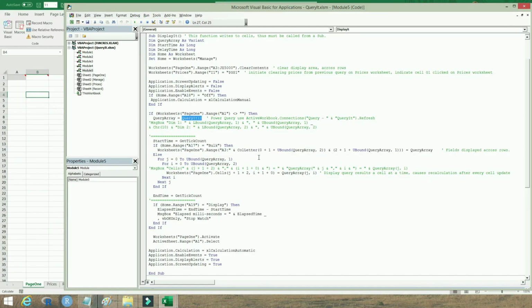Up until now, we've been talking about assigning an array to an Excel cell range. When doing the opposite, namely assigning an Excel cell range to a variant array, the variant array is indexed 1 to n, not 0 to n minus 1. This is because variant array indexing is based on how it is assigned.